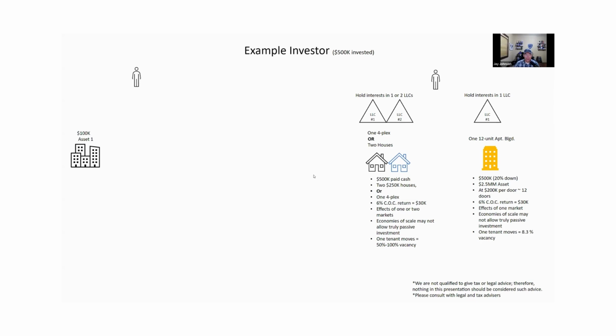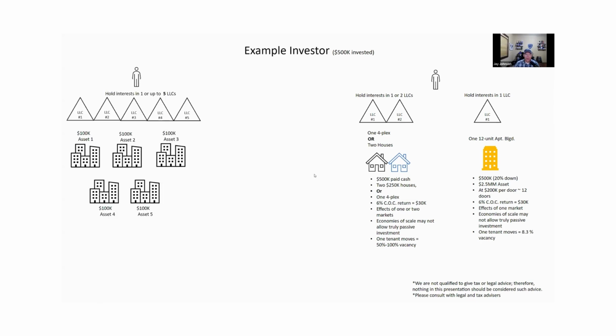So let me show you another side. Let's say that same investor goes out and acquires investment interests in five different properties that may be spread around five different markets. If job changes happen on this side where there's only one or two units, it could really affect occupancy. But if these assets are all owned in different markets, they're subject to the risks of different markets, therefore diversified. Same thing for weather risk, tornadoes, earthquakes, whatever the case may be. Much less likely all these get wiped out as opposed to this side. So again, let's say the same 500,000 is deployed, 6% cash on cash is still 30,000 a year, but we have the benefits of diversification across multiple markets, so we're spreading out the risk.